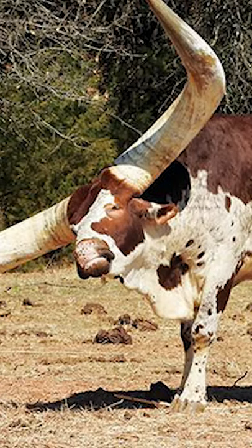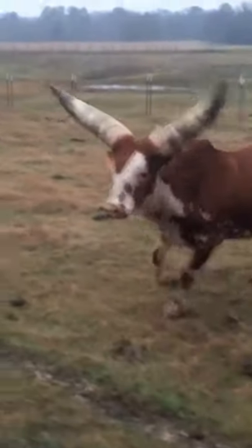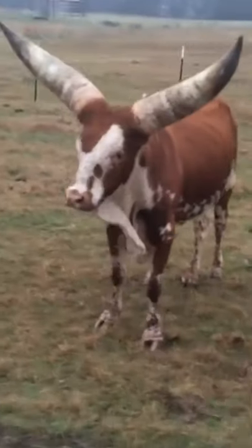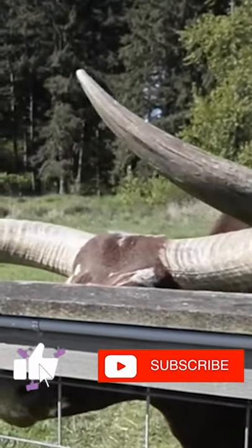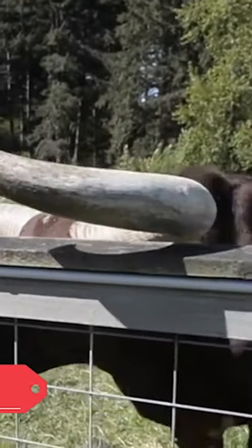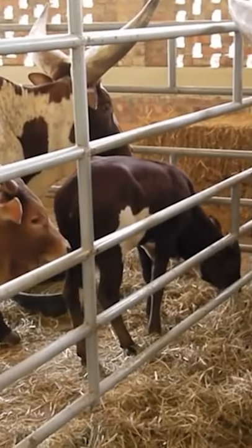If you're already intimidated by the average looking bulls, what if I tell you about these bulls having horns the size of tree trunks? The Watusi bull is pretty different looking than your average bull, and that only makes it more dangerous. Its horns have a span of 8 feet from tip to tip and an incredible diameter of 28 inches. These horns, when coupled with their athletic build, make the Watusi bull more frightening and dangerous.